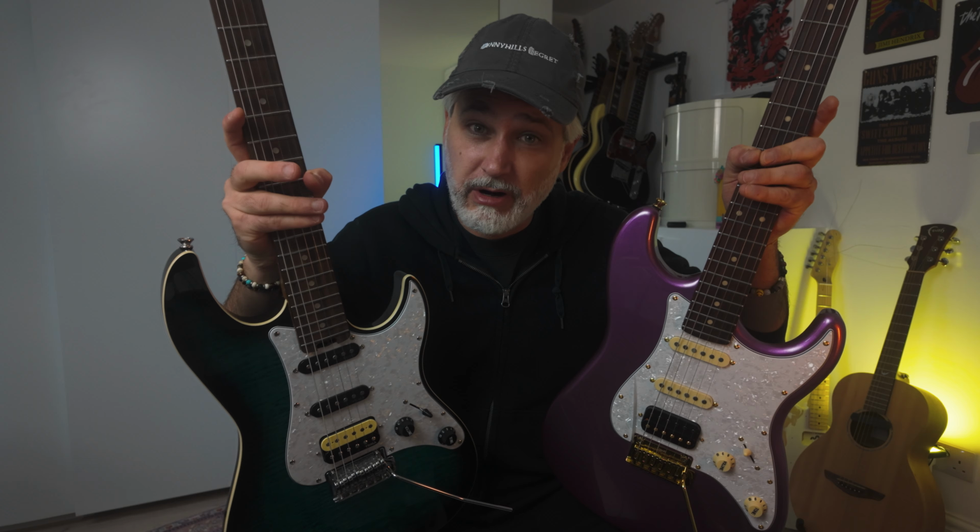The bridge on the Jet is perfectly good. It's just as good as any Fender bridge, so I wouldn't hold that against it. It keeps in tune. A lot of people have commented on my videos asking whether this new bridge keeps in tune because they've heard that they don't. Bullcrap. They keep in tune perfectly. If the guitar is set up right, it's rock solid. So don't believe what they tell you. If we're talking about price, there isn't a massive price difference. Yes, the Jet is slightly more expensive, but we're more or less there. And they are both really worth the price.